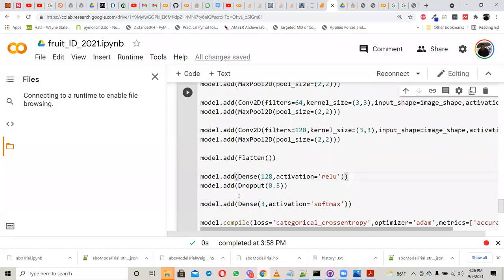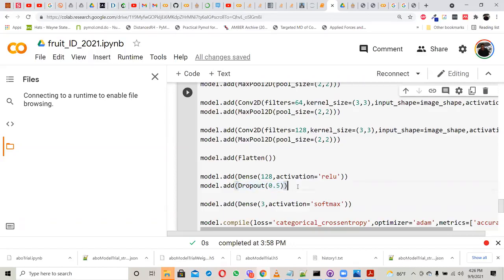Finally, the very final one should be a dense layer. But before that, here you have a dropout layer. That is also another good one. What is dropout?